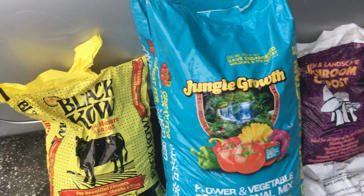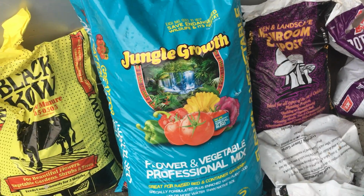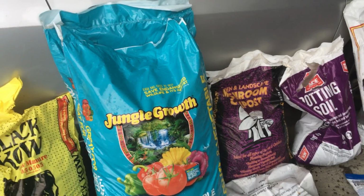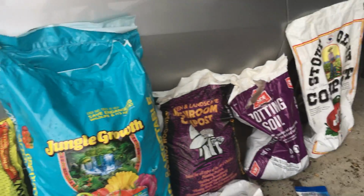I think that a container mix and even filling a raised bed is going to be better when you have a lot of different things. If you fill it with all one thing, you're just getting what that one thing offers. So in terms of getting a good balance and all different types of microbes in there, I like to add as many different things as I can.